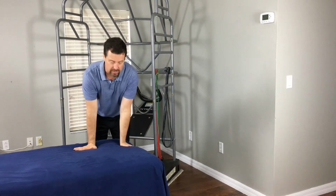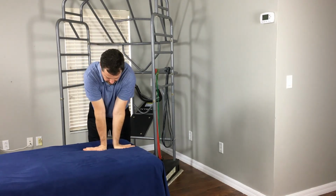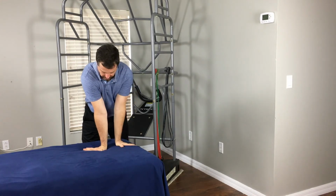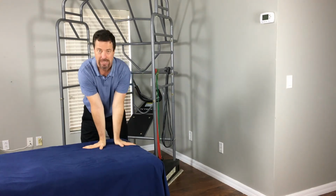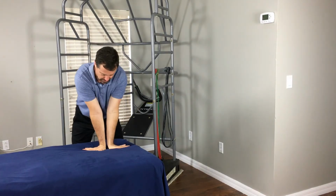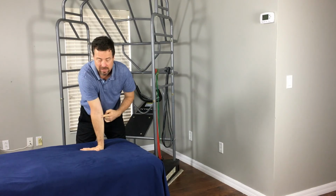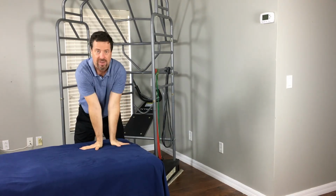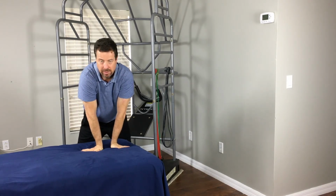Here's my favorite way to stretch my forearms. I'm going to take my hands on the table like this. I want you to notice that the inside of my elbows are facing this way. That's because my flexors are tight from being a therapist for years and years and years. So what I'm going to do is take my elbows and internally rotate them a little bit. Okay, so I'm going to take them out so my elbows are facing away. So that's going to load them up in the transverse plane for those motions.